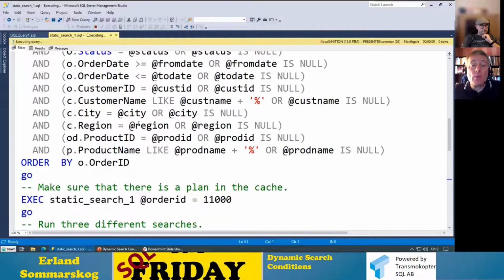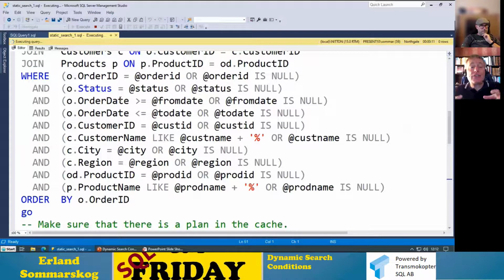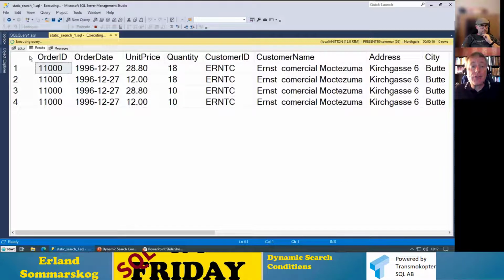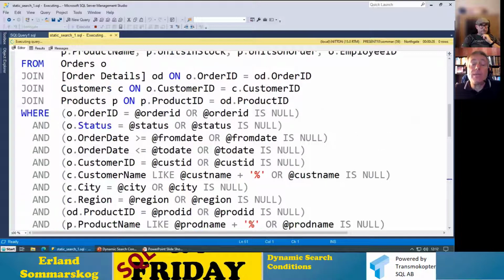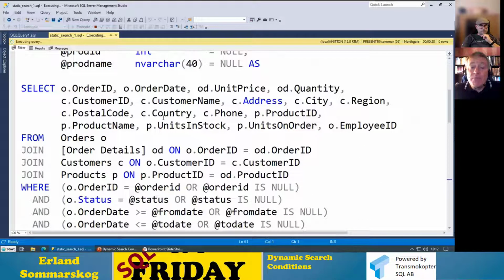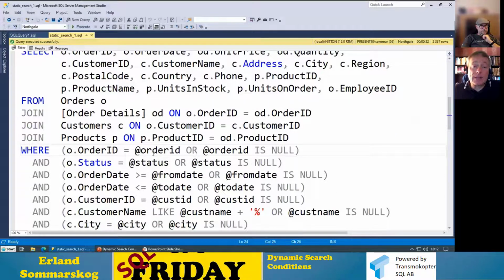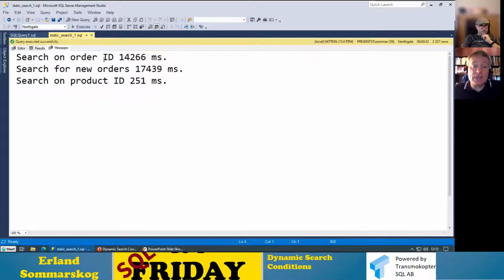So why does this happen? Well, this is a stored procedure. This is a single static query. So what happens is that when we run this stored procedure, SQL Server will build a query plan for the procedure and reuse that on every other invocation. So it's the same plan every time. Now, which plan you get depends on what parameter you pass the first time, because SQL Server sniffs the input parameters and says, oh, I got an order ID, I'm going to optimize the plan for an order ID, but it still applies to any other value. That means the plan is quick for an order ID, but just way too slow for the other ones. So we can see here that this one was okay, but these two are way too slow.